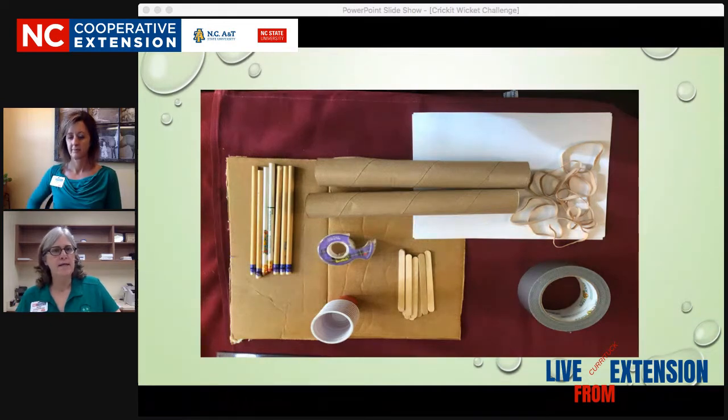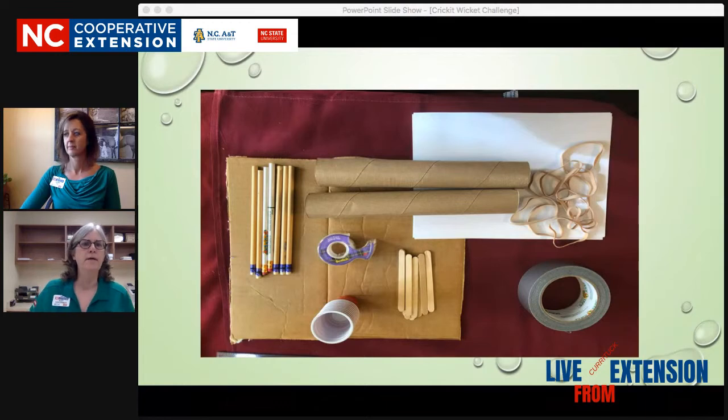Okay, so that is the materials for this challenge. And you can see in the picture I've laid out every material there is, and it's not a lot.